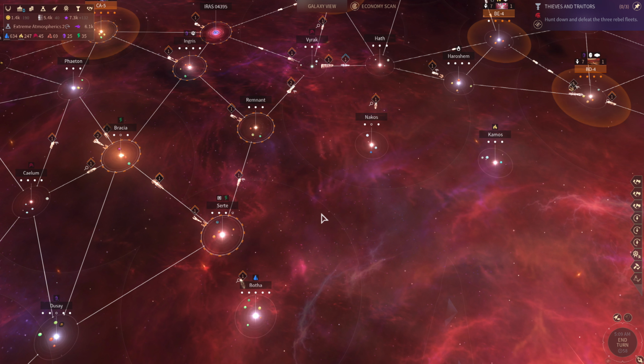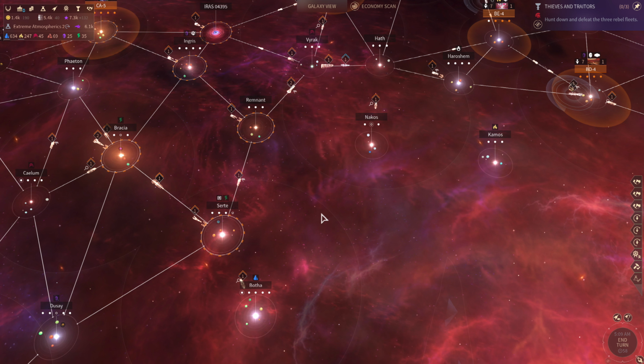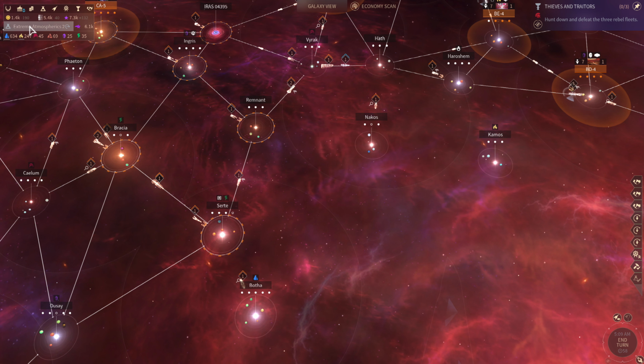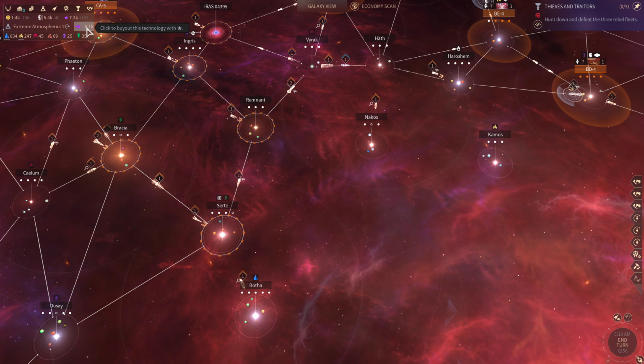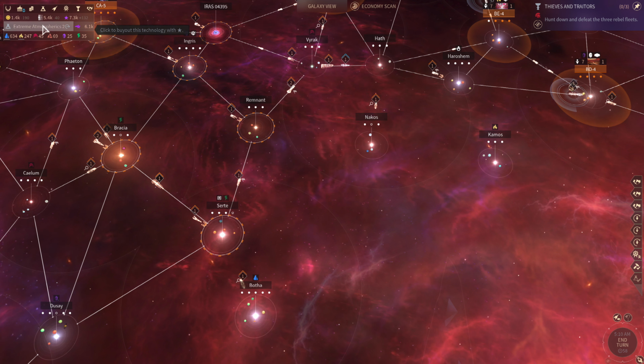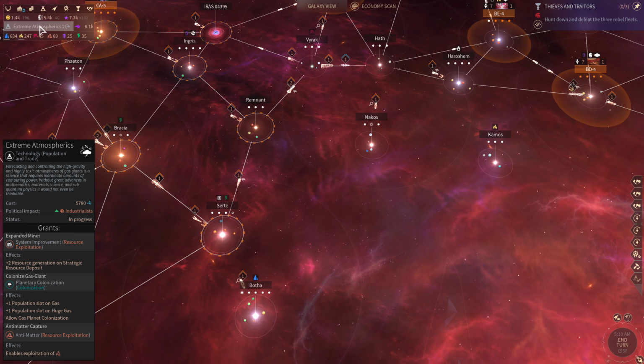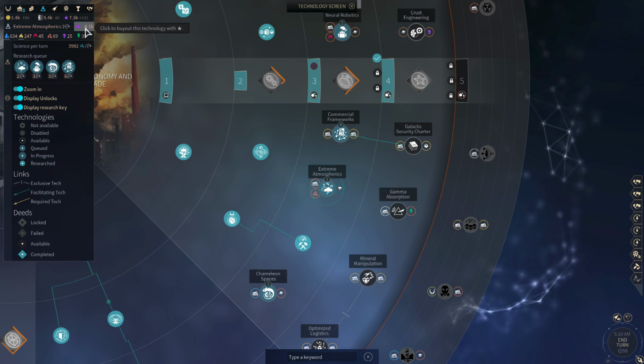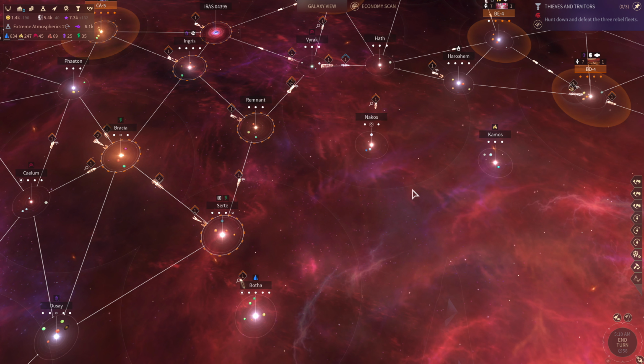Also, we have some other good stuff happening. Fiddled around off screen and I figured out how I think I can negotiate a peace with the Vodyani. Other little things is right here where you have the Emperor's buyout. That's how you do it. If you want to use influence to buy out a technology instead of spending all the science to do it, that's how you can do it, is you click there to buy it out with influence. So figured that out.